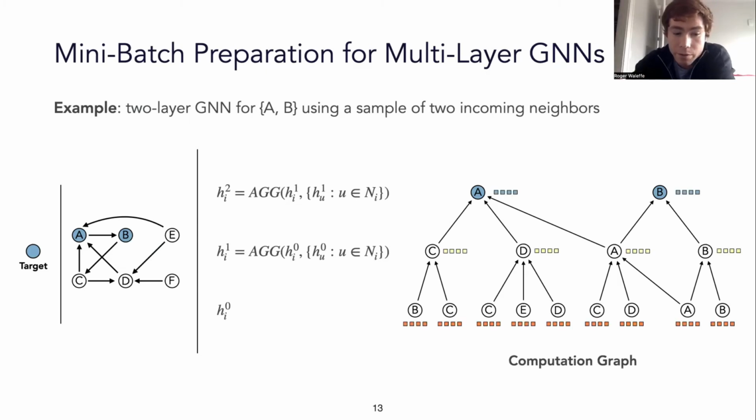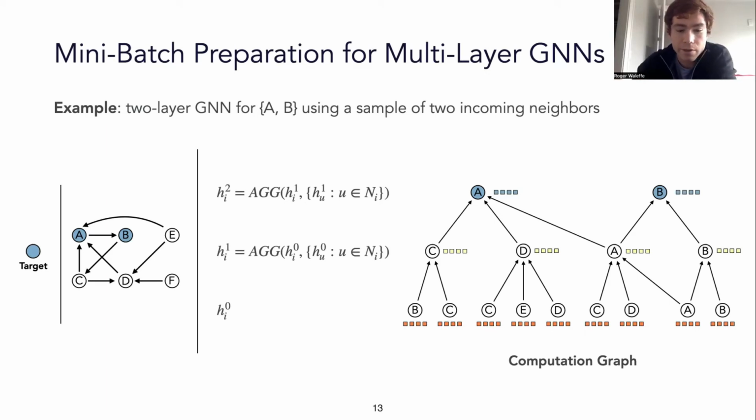And only once we've completed all this neighborhood sampling do we finally have enough information to compute the desired output for the 2-layer GNN. At this point, we can actually go ahead and access the base vector representations for each of the unique nodes at the bottom of this computation graph, and then transfer all of this information to the GPU for mixed CPU GPU training.